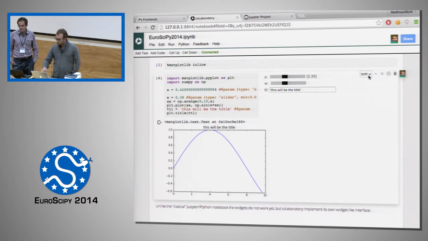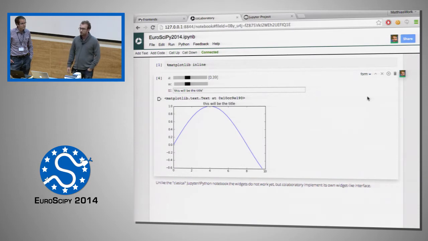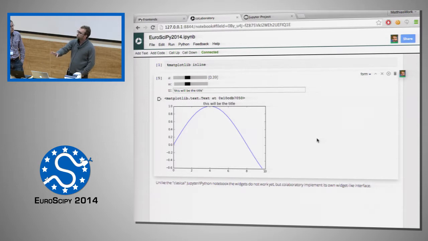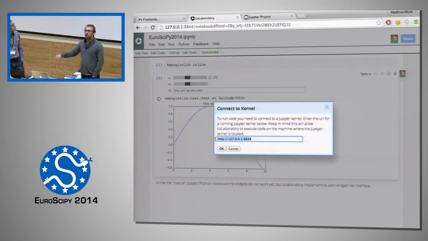And for those who are in a company and don't want their boss to see the code, you can just ask for the form. And you can easily explore data and rerun it. So right now, again, this works only with some Python-specific path, but because it's just connected to a local kernel here, you could just set your profile to run a Julia kernel or a Haskell kernel or anything, brainfuck kernel if you want, and have this front end get automatically all the nbconvert machinery and everything.